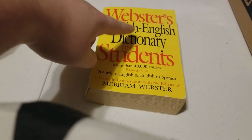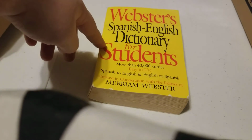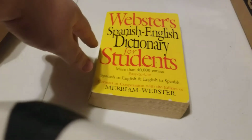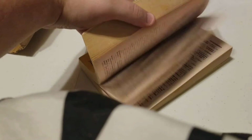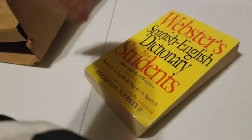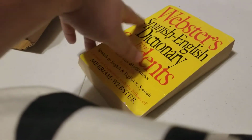And this is the Spanish-English dictionary for students. I'm trying to teach myself Spanish. I know a lot of Spanish words. I speak a lot of Spanish at work. And I'm hoping that this will help me further continue that interest. Like I say, you pay a few bucks. The main thing about this is practicality and use. You just need something that's useful for the information inside. And I know there's Google Translate and things, but in my opinion, nothing beats sitting in a chair and actually reading through this stuff.